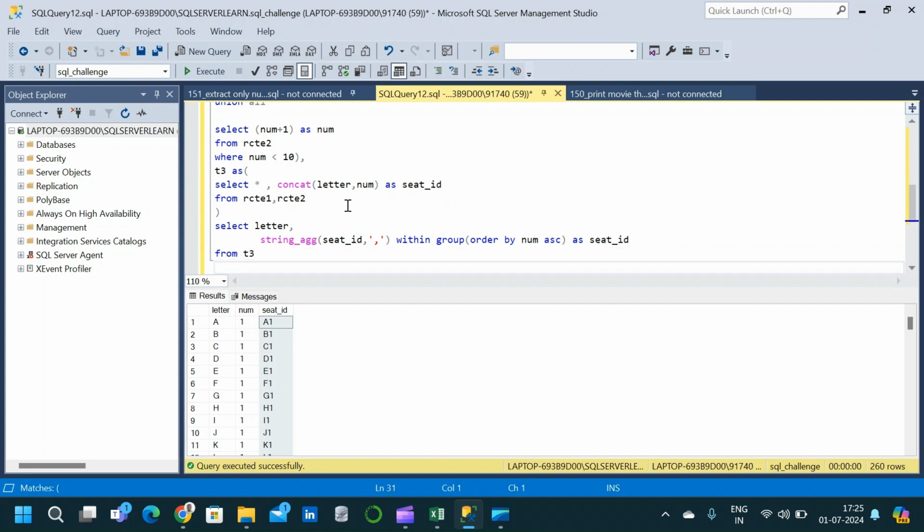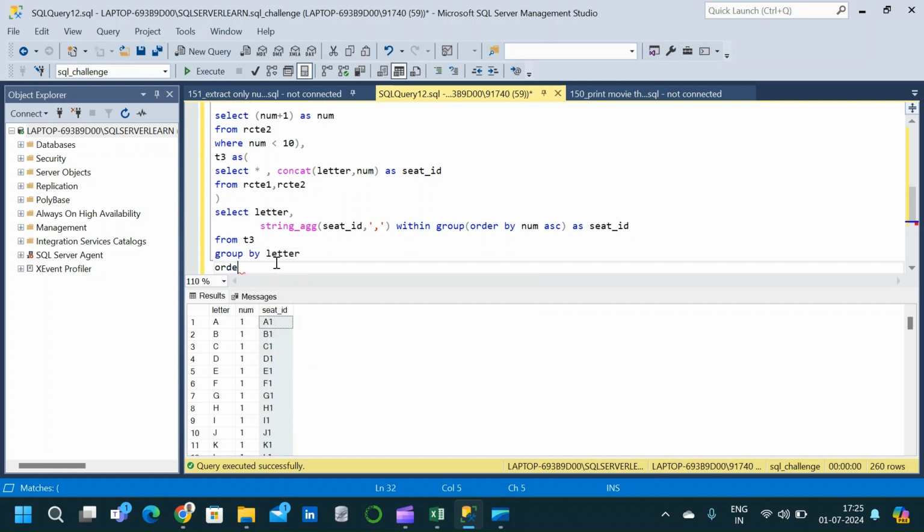We have to give a group by clause, that is group by letter, and an order by clause, order by letter in ascending order. Also we will rename the letter column as row. Now execute this and we should get the output which we saw initially.